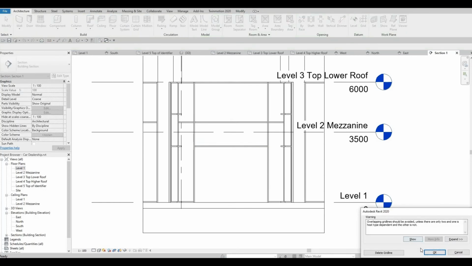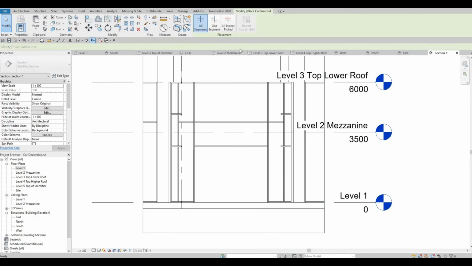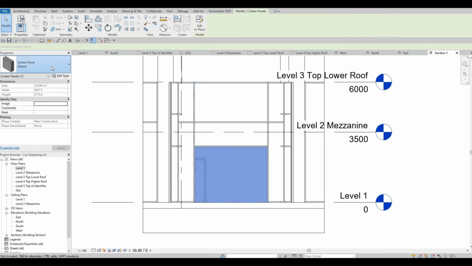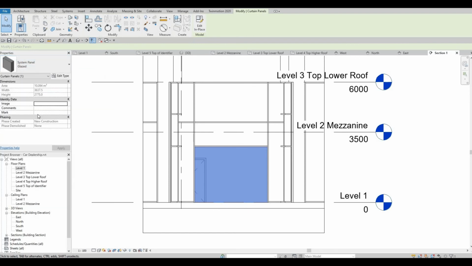So I remove the grid. But what I'm gonna do is I'm gonna add a grid, but one segment. So now let's add this and change this to storefront.